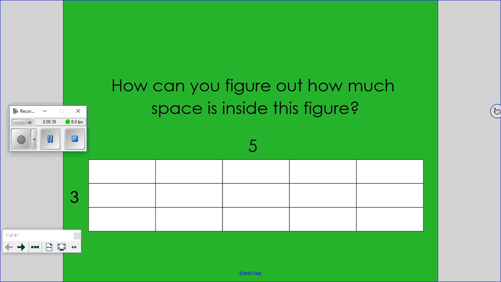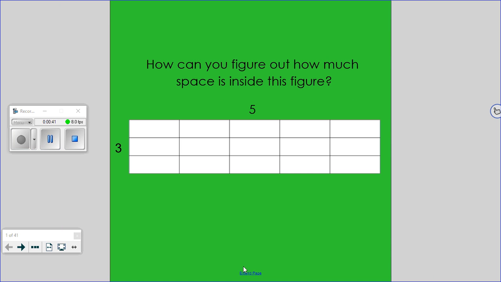So I'm going to go over some vocabulary words that might be helpful when we start trying to answer this question. The first is length. What does length mean? I'm sure you've heard the word length. What does length mean? Lily, what do you think length means?